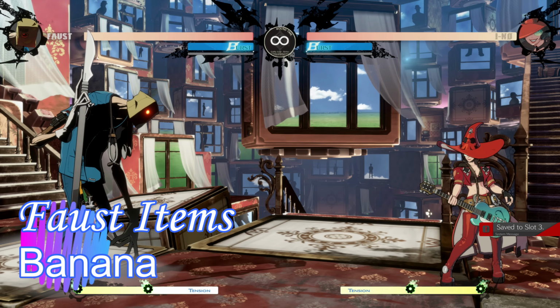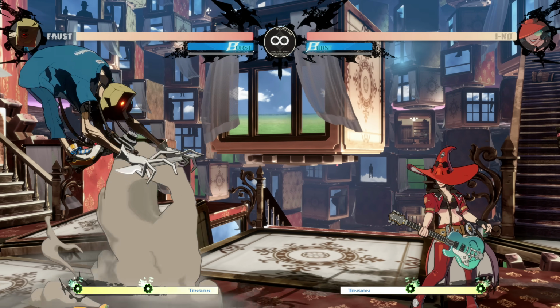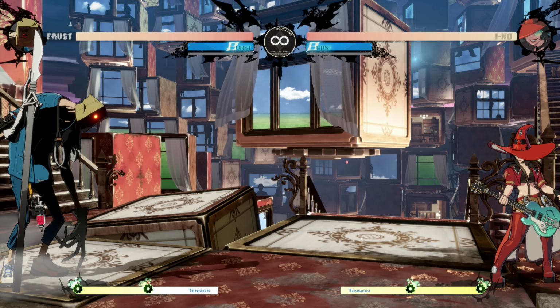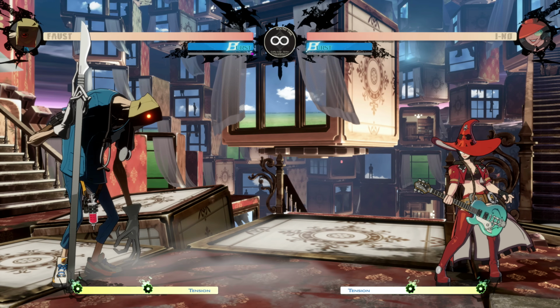Now, our next item is the banana. Now, the banana is a lot like the donut. Whoever gets it gets healed. However, it does leave a banana peel behind, and, well, banana peels being banana peels, they will trip up whoever gets hit by it. Now, the thing is here, you can indeed block the banana peel just by holding back, right?